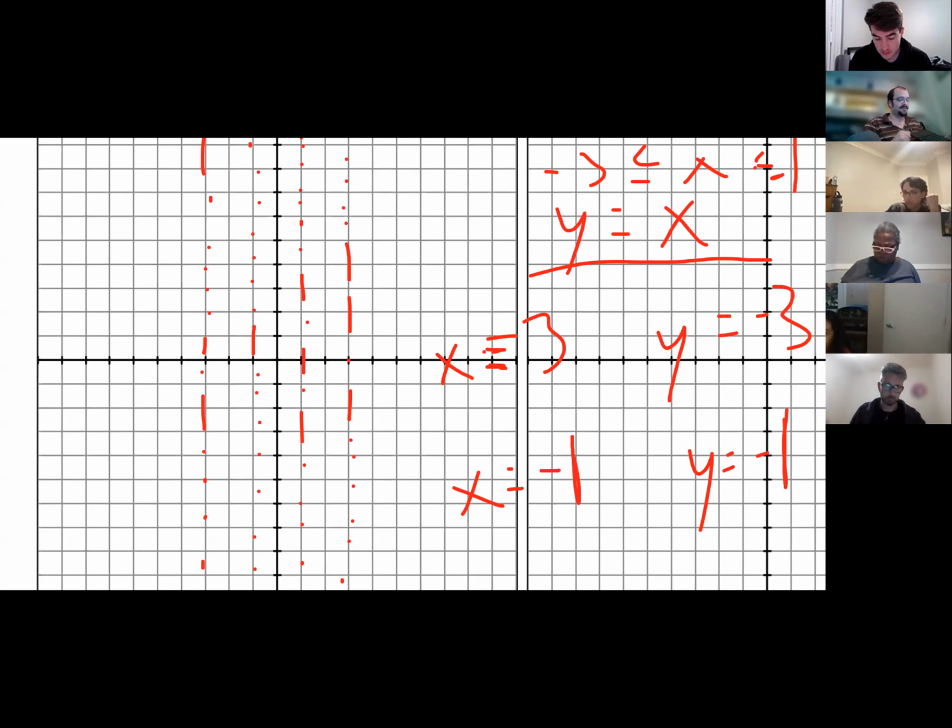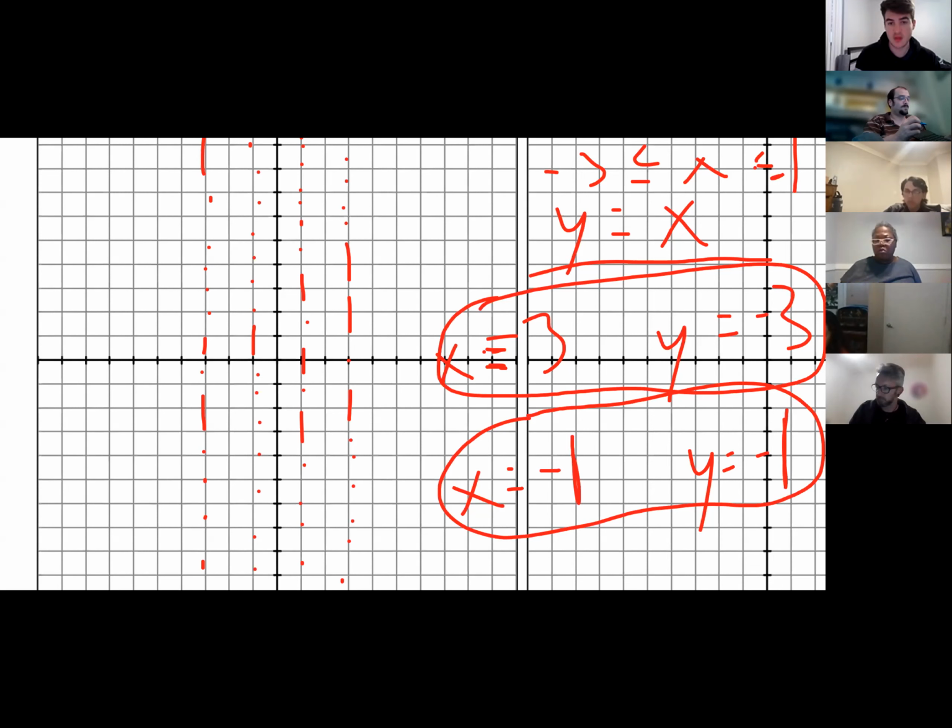So if I'm looking here, this is -3, -3. This is the point -1, -1. If I'm looking at the -3, is that a solid point or a hollow point? It's solid, because it's less than or equal to x. This one looks like it's underlined, but it's not. That's the negative coming out from that one.